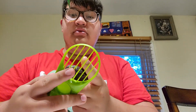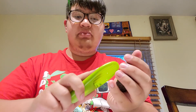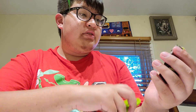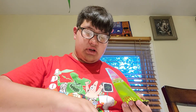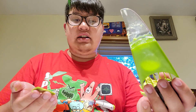Now, what does this part do? Well, this is to slice it. Now this is kind of too big, but I'm going to demonstrate it anyway. Since this is kind of too small an avocado, I'm just going to — normally you just put your avocado in and then you just slice it. Like that. And then you can get pieces of avocado like this. Put it on your salad, make an ensalada or salsa.